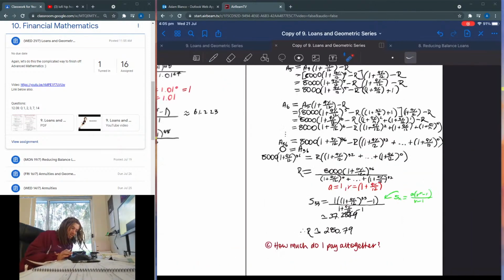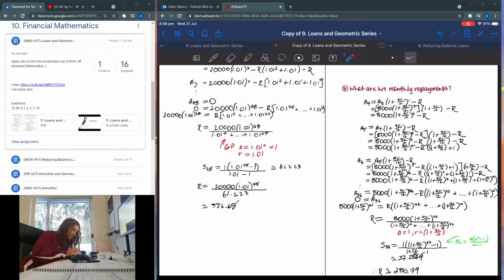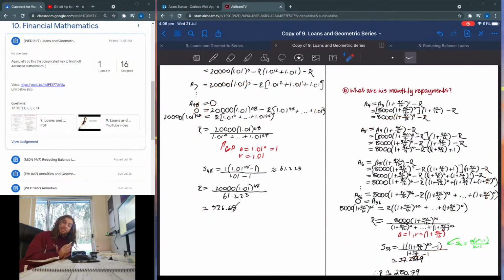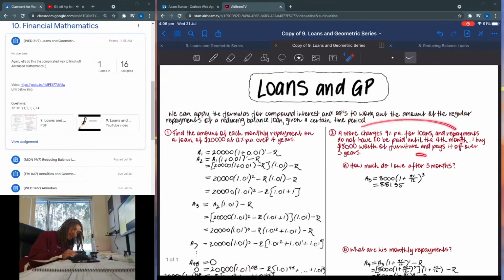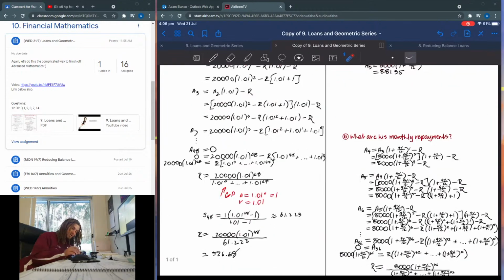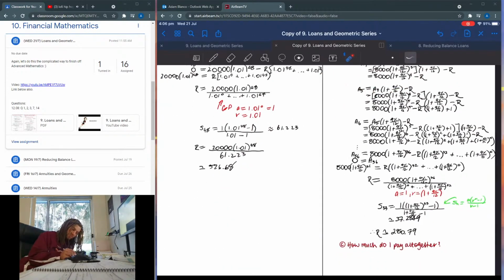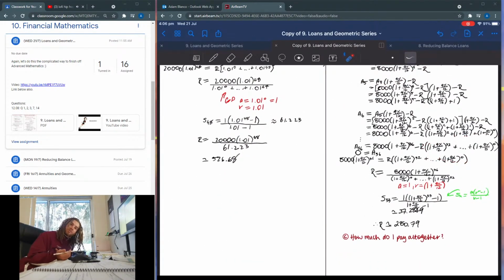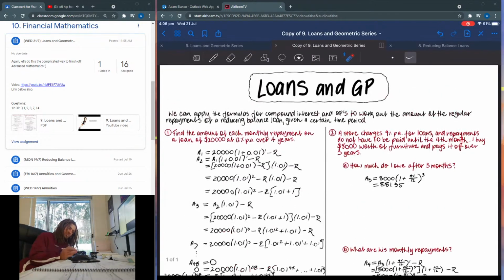What I want you to get from that is these two examples are identical. They're the same. I did the exact same thing. The only difference was the added difficulty of having to not account for 3 months. So I started it at A4, and instead of there being 36 terms, it's 3 less. So it's the same thing. If you can follow one of them, then you should be able to follow the other. They're just going to be worded differently.